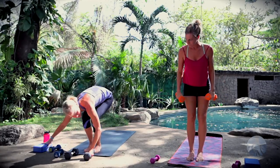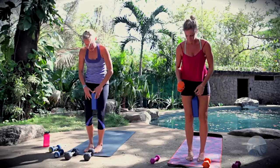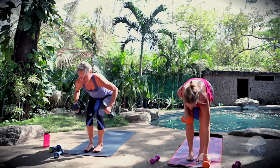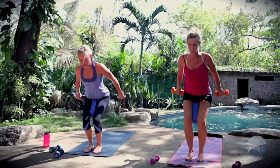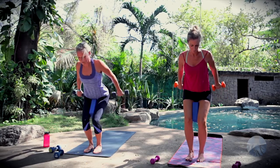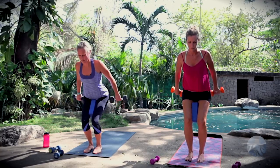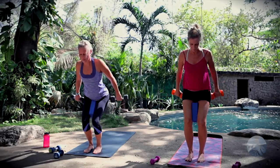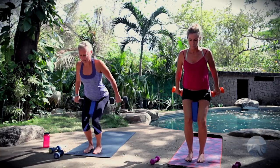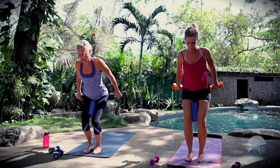Actually, if you have a block, take your block, place it between your legs. This is just to get bonus, squeeze the inner thighs. Sink low into your chair, palms face up behind us, and lift, lift. Squeeze your block. Okay, we're halfway there. Squeeze your block. Seven, six, five, four, three, two, one.